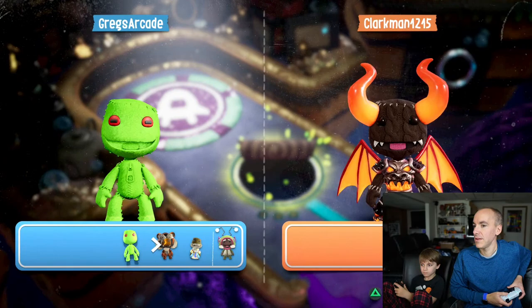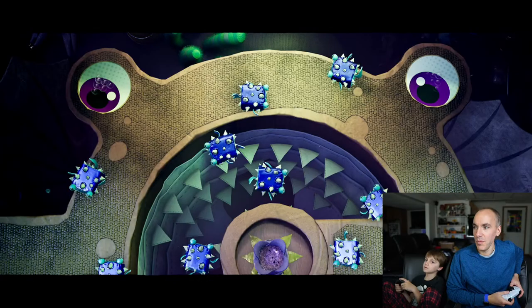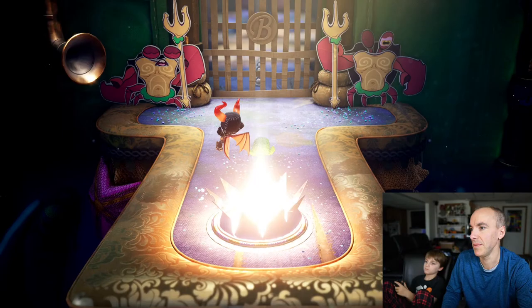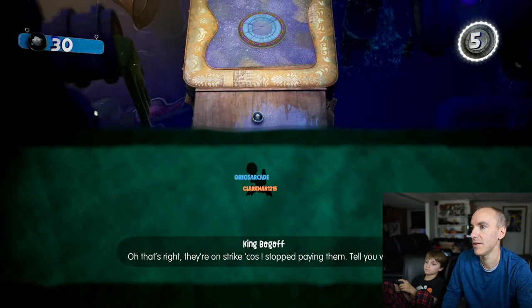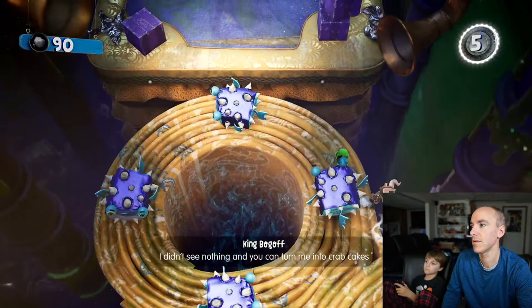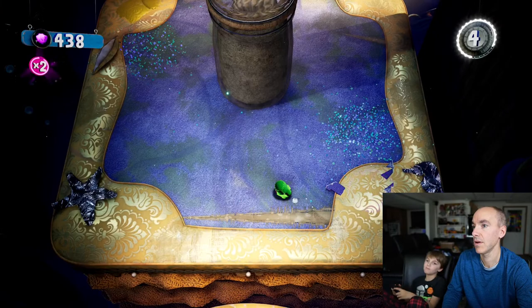Oh, I'm going in as Kermit the Frog. The deep end. Boss battle. We'll play it until we win it, Clark, man. Yeah, big boss. I think this is the boss battle, probably. Maybe. Okay, here we go. Rip Clark. Whew. These freaking guys. You still with me, buddy? Nope. I need you to throw. I need to throw you up there, buddy.